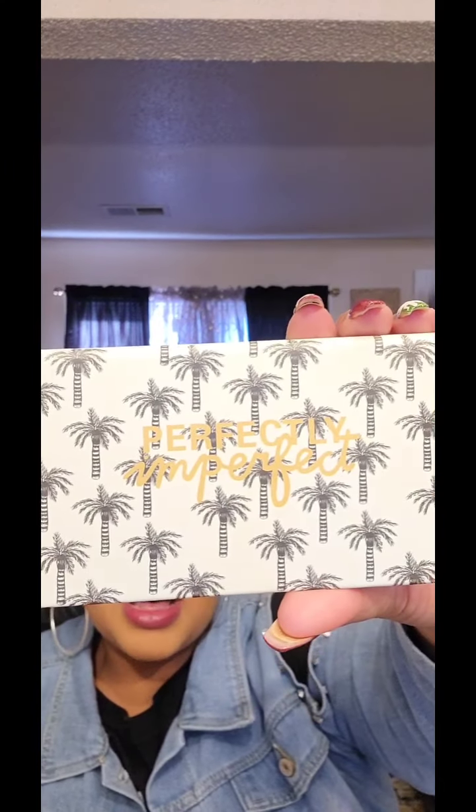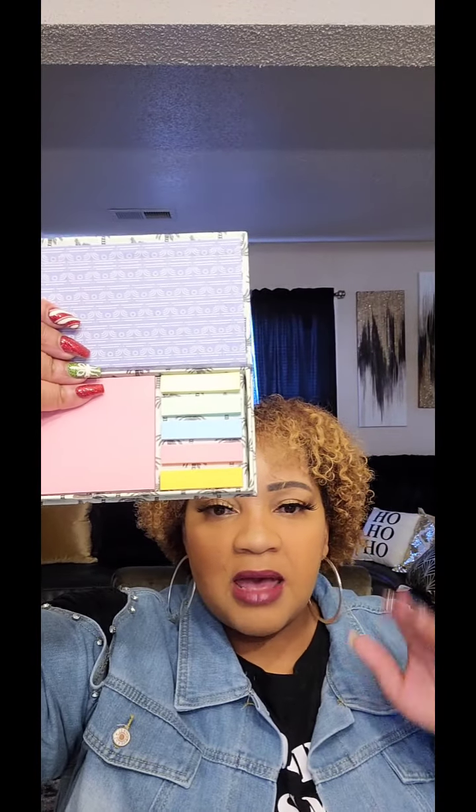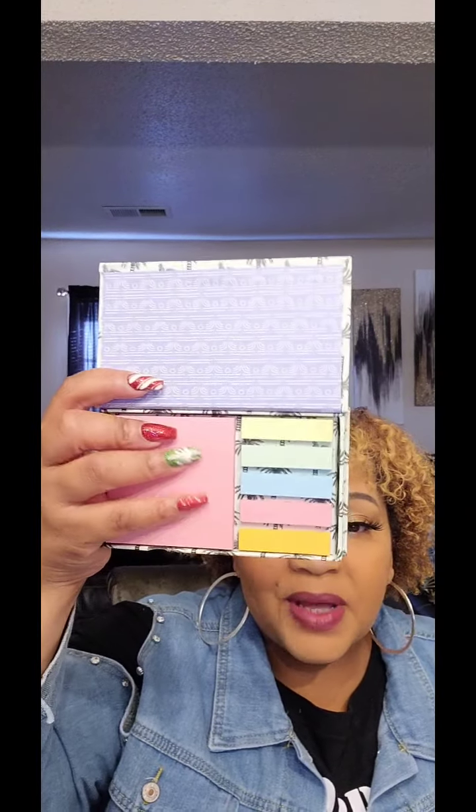In the stationary section, I've been looking for something I haven't found yet. I did see staples — I don't always see them. I bought a full-size stapler at a Dollar Tree in New York before, but there were never staples to go with it. This is 3,000 staples. I also found this Perfectly Imperfect post-it set — look how cool it is with the palm trees. When you open it, you could make someone a nice stationary gift. I wish the pad wasn't pink because if you wanted to give it to a man, some men might not like the pink.